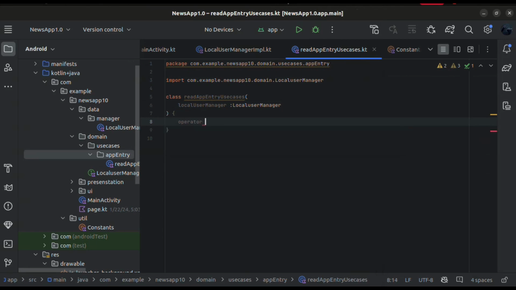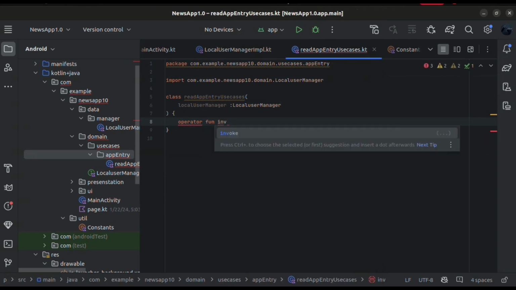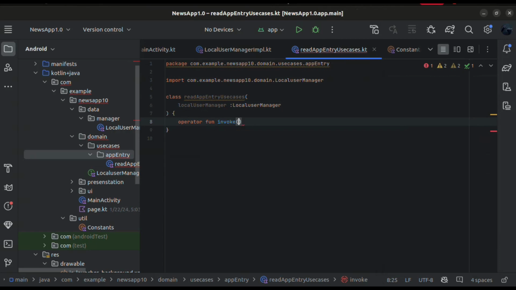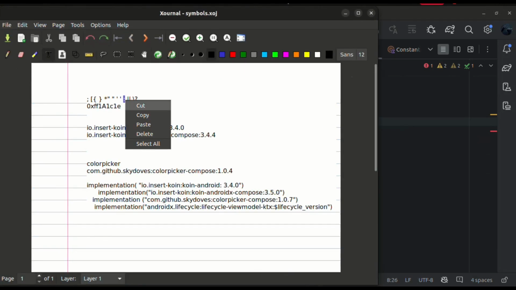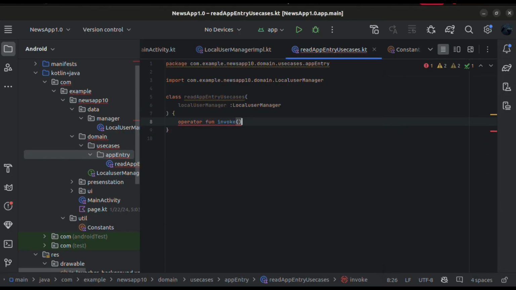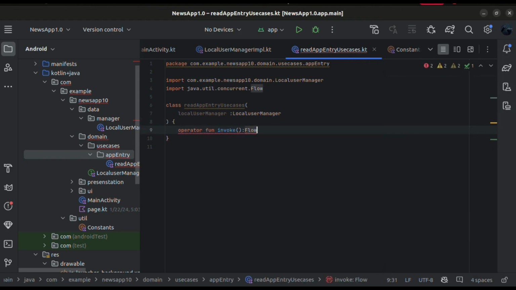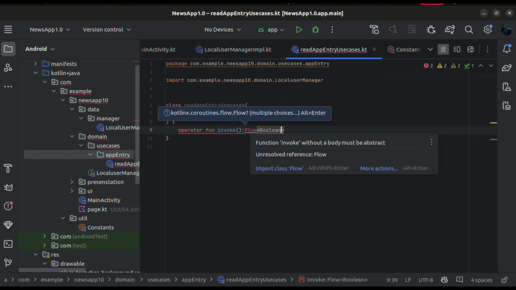we'll just call operator fun invoke. This is the flow that will return boolean.